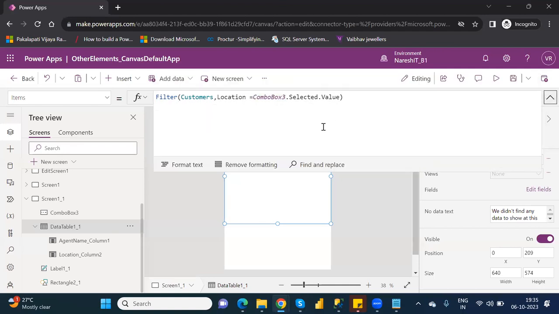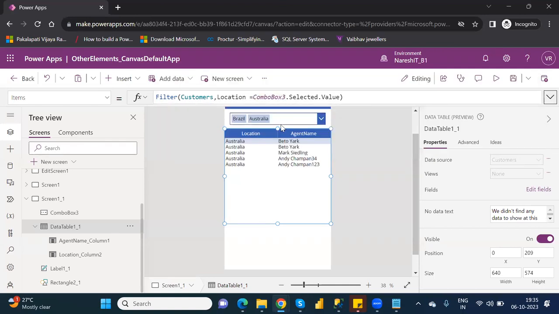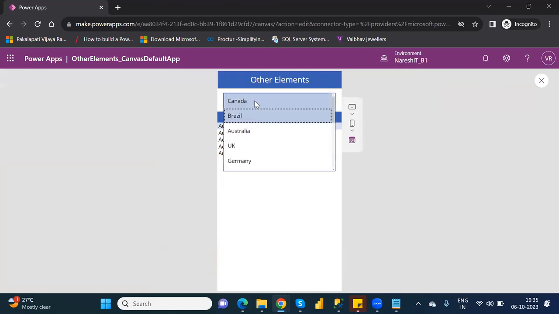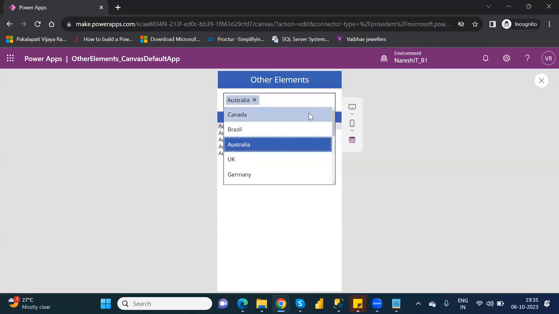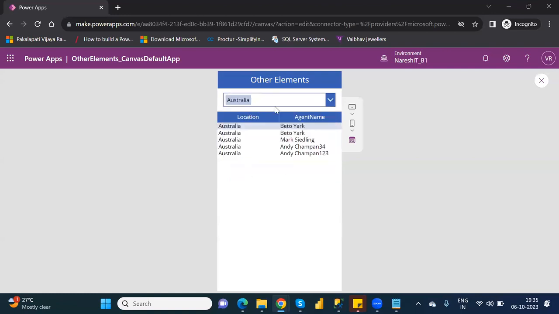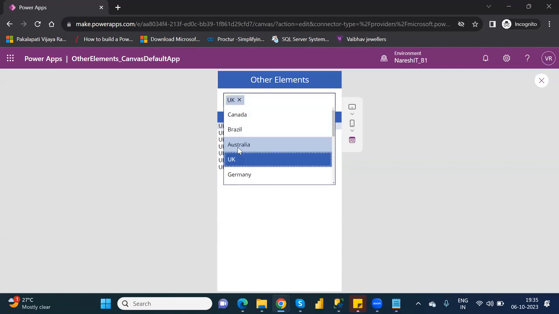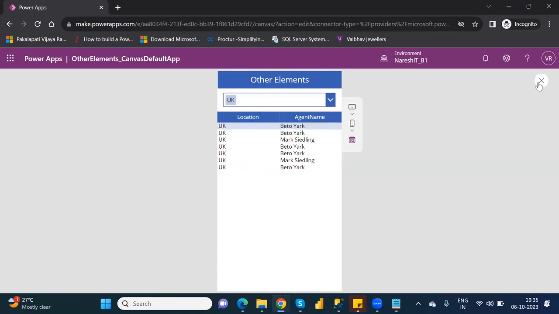So that's the reason we are using either a drop down or combo box. Even in the drop down or combo box, we can select only one value, most of the time. So it's better to do that. Understand? Whichever value you have selected here, that latest value will be displayed. Suppose if I'm selecting Australia, Australia related data only we can see here. If I'm selecting UK, UK related data you can see here. Understand clearly like this.